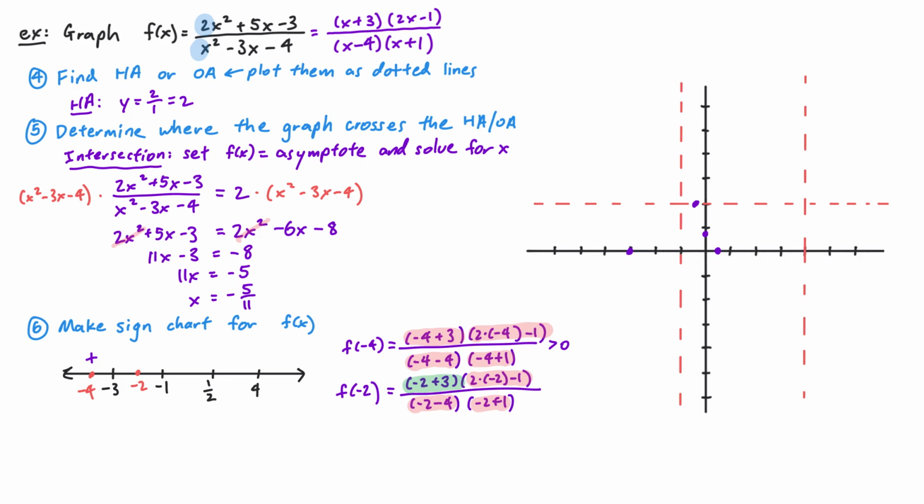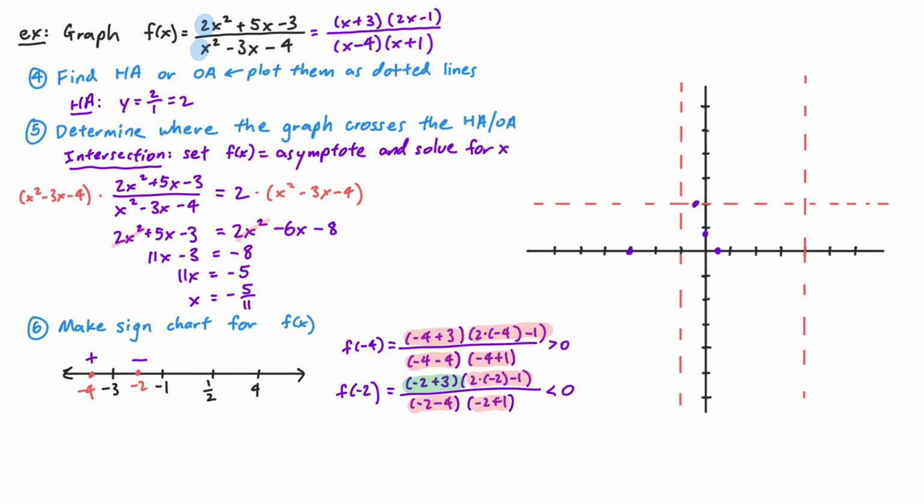Now in the numerator, we have a positive factor times a negative factor, so our numerator is negative. In the denominator, we have a negative factor times a negative factor, so the denominator is positive. A negative number divided by a positive number is negative, so overall the sign of my output is negative. So for x values between -3 and -1, we know that our function is negative. So we draw a minus sign above that interval on my sign chart.